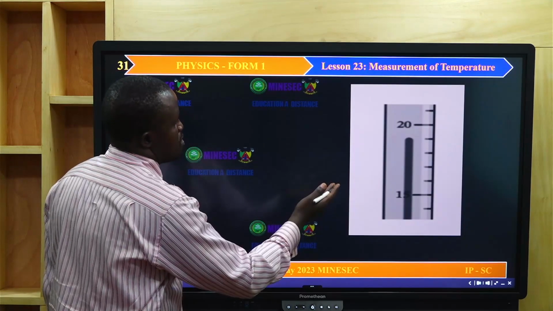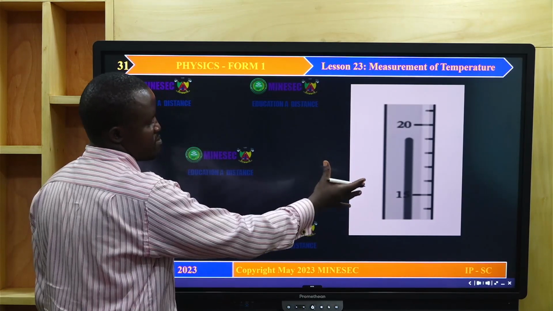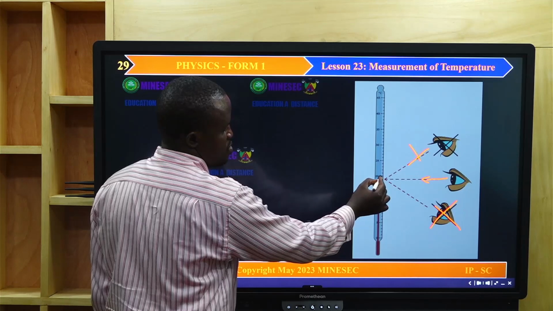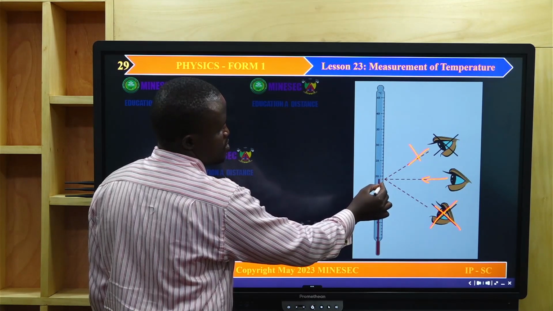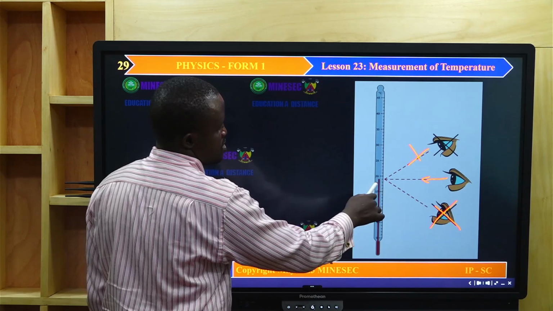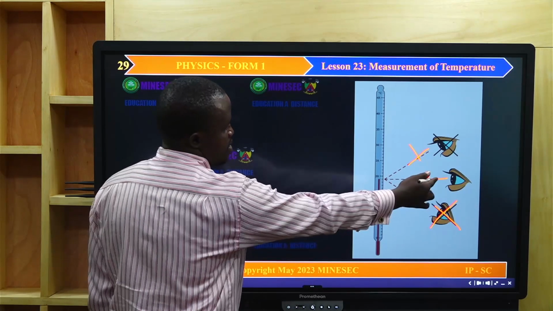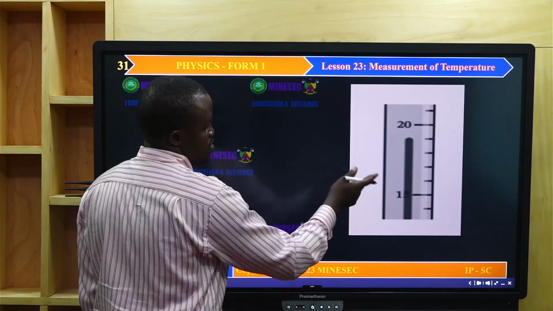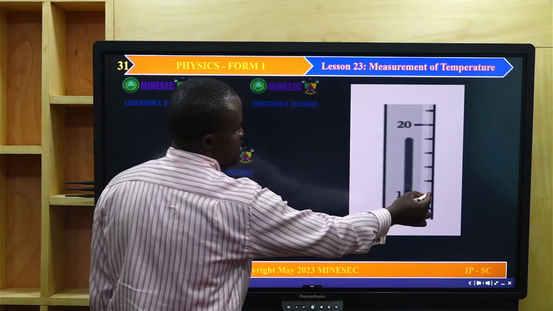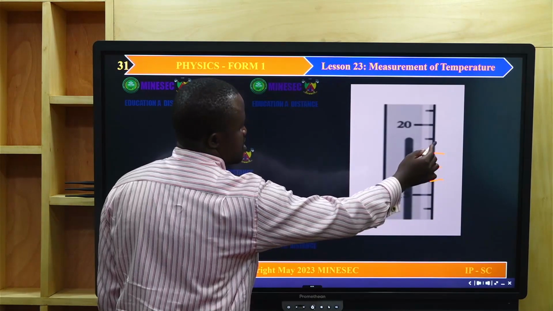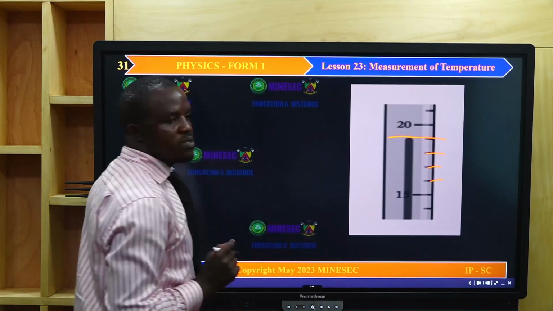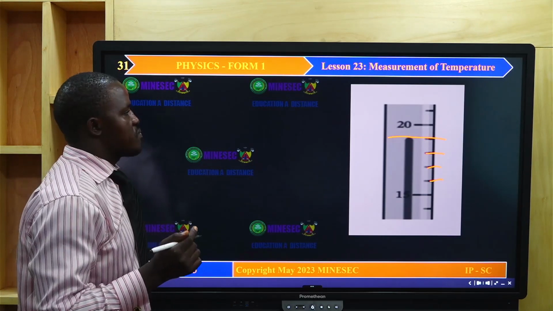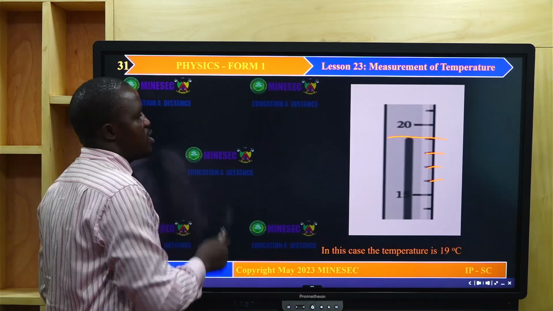So, what value do we have here? If you look at this, we have this, as we just saw. I can see 20 here above, and just below, there are 1, 2, 3, 4 divisions. So there's 15, 16, 17, 18, 19, 20. I can see that the eye reading is at 19. But we're trying to extract a section of this to bring here for you, so you can see very well. So this value here is 15. After 15, there is 16. After that, 17. After that, 18. After that, the one that is closest here is closest to 19. That's the way that you take your readings, please. So that gives you 19 degrees Celsius. Because if you look, as I said, you see a unit.